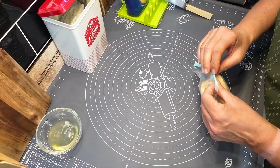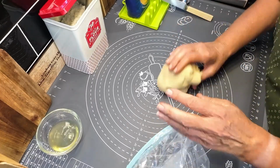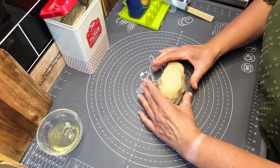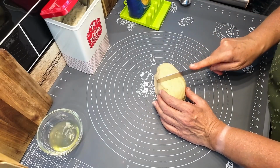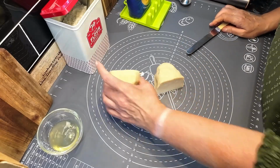Right, well, the pastry's had a good rest. It has, hasn't it? So out it comes now. Right, so I'm going to cut it in half. About right, isn't it? I've got the big one. Oh, this will do. Nice, isn't it? Yeah, I've got the big one. Oh, you've got the square proper one.